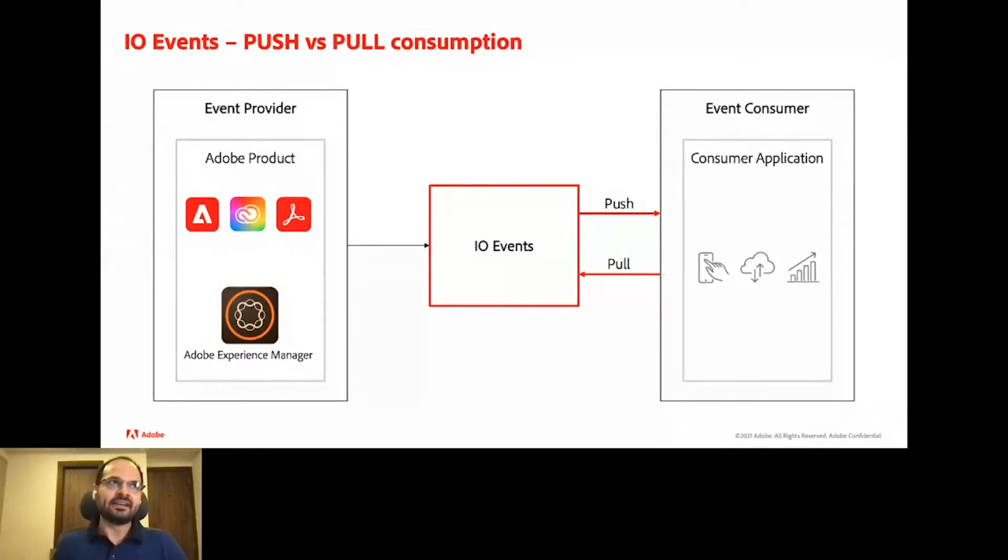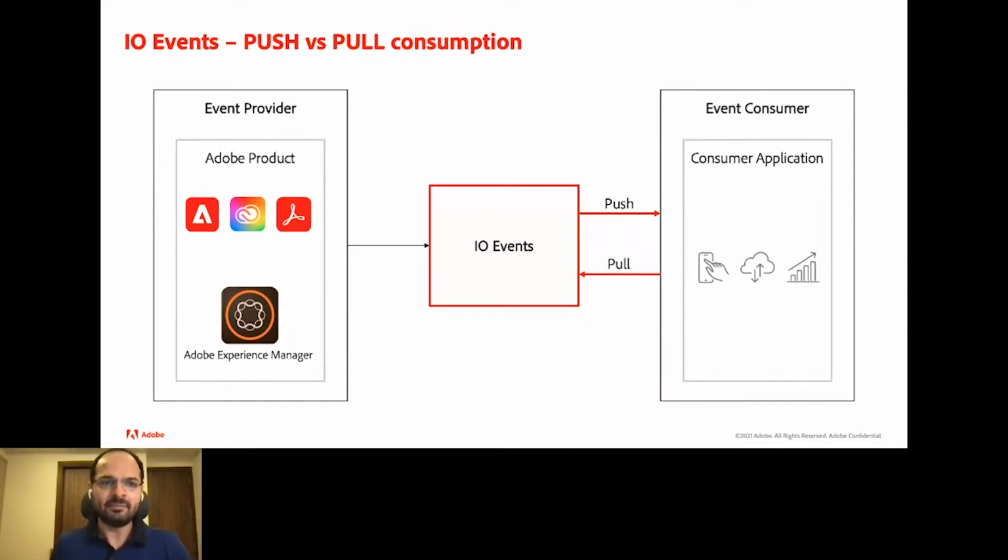On the other hand, if the scale is not stable, or let's say the scale is spiky in nature, where we don't know how much to scale our consumer app, what we can do is build an app which can consume events at its own pace. That app can call the events API and fetch events at the pace it can process them. So pulling events from this API is preferable in this case.